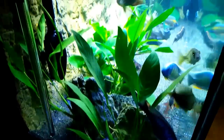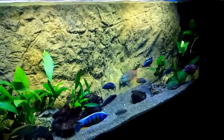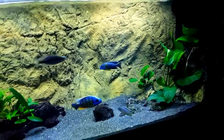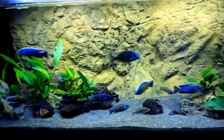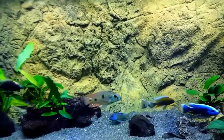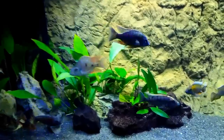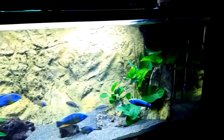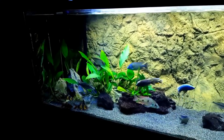Overall, I think it's cleaning up pretty nicely. I'm happy with the performance of the filters and the way it's coming together. Thank you for your support and encouragement throughout this project. I'll go into more detail on the whole process — it certainly had some ups and downs when you buy a used tank, reseal it, and discover things you want to fix. In the scheme of things, maybe it might have been better to just pick up a big tank on a Black Friday sale, but it is what it is — no regrets, just move forward. As soon as those haps put on some size, I'm going to move them in here, and the peacocks will go back into the 60. That is the long-term plan.